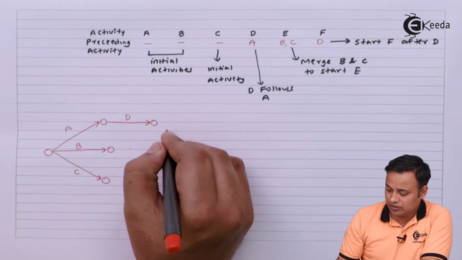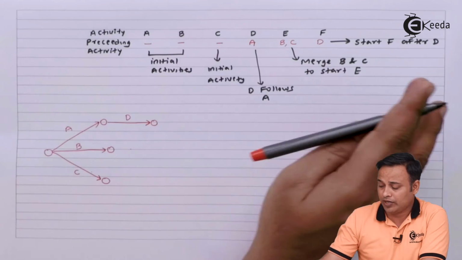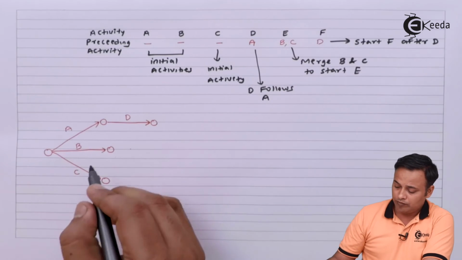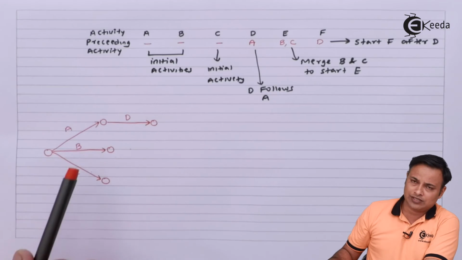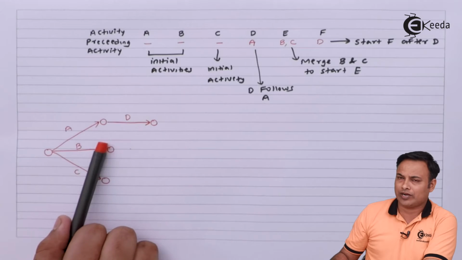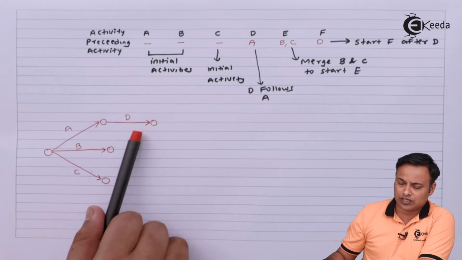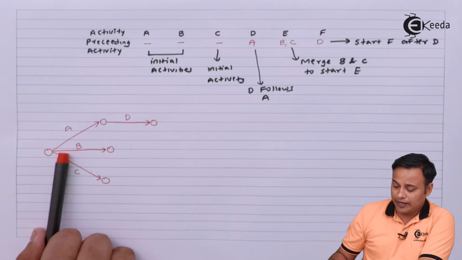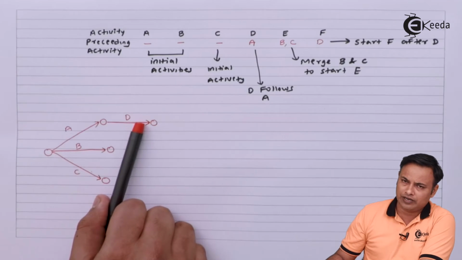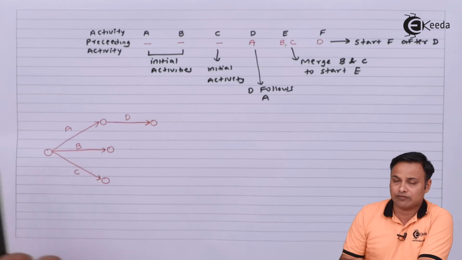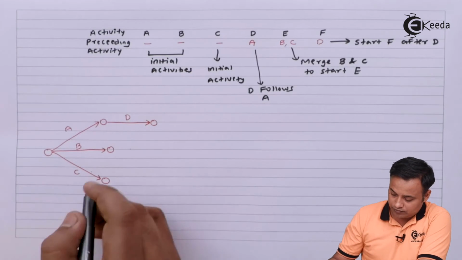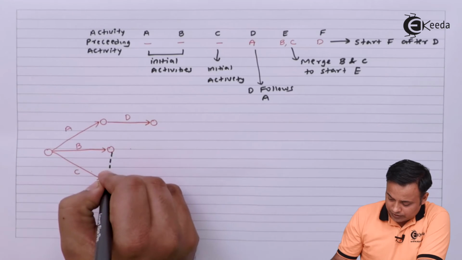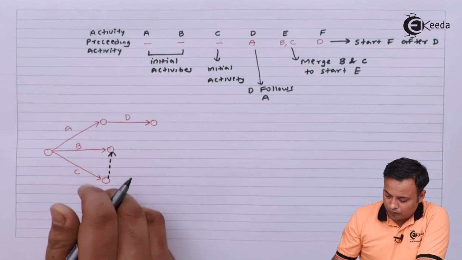Now after D, I take F below because I need to join B and C, and from there E will come out. I need to join B and C but I can't join them directly, as we have seen B and C have the common tail, so they can't be joined directly. I can join B and D directly because their tails are different. I can join C and D because they have different tails, but because B and C have the same tail, they can't be joined directly. Therefore, we will introduce the first dummy here, and I'll take that upstairs. I am taking the dummy from C to B upward.